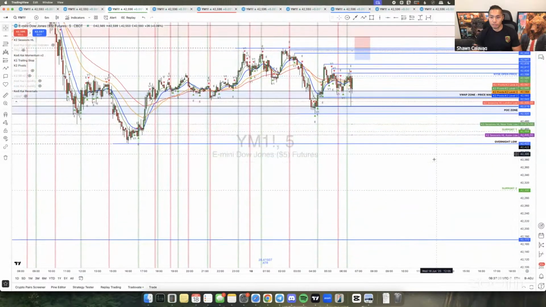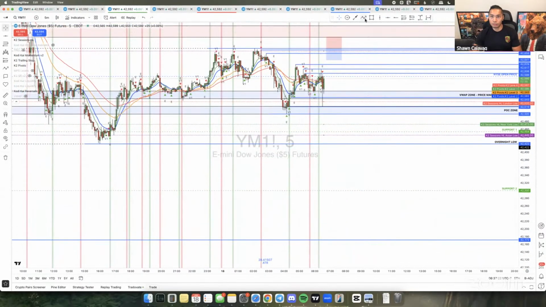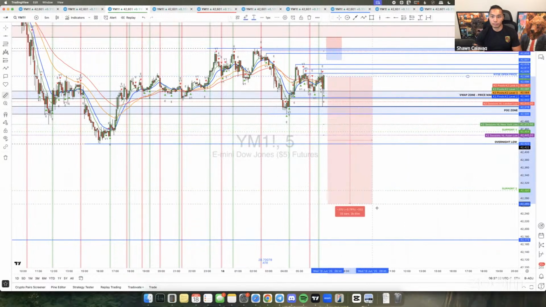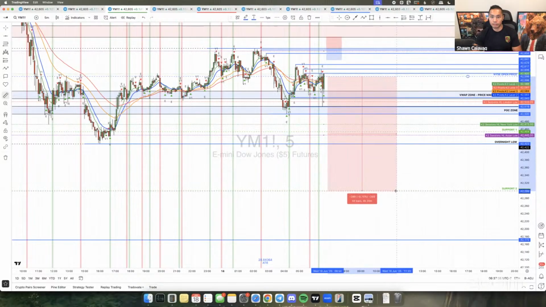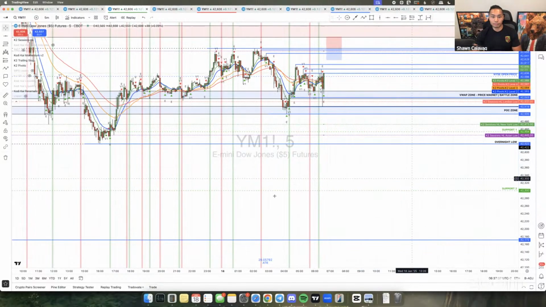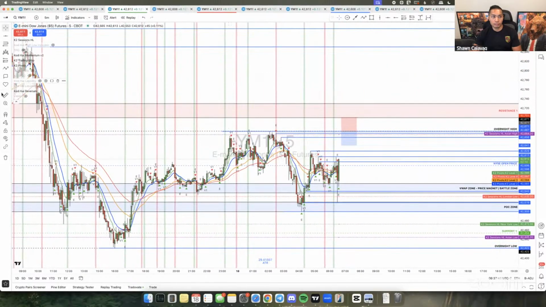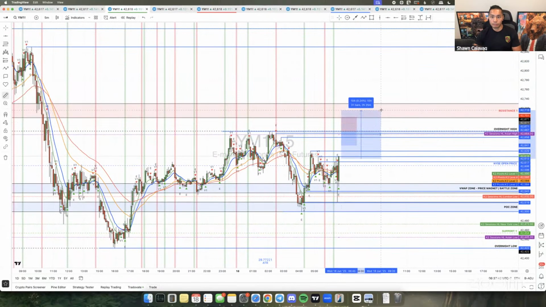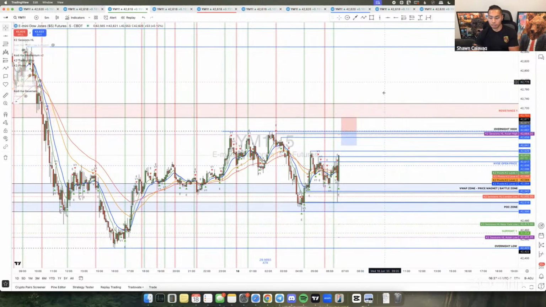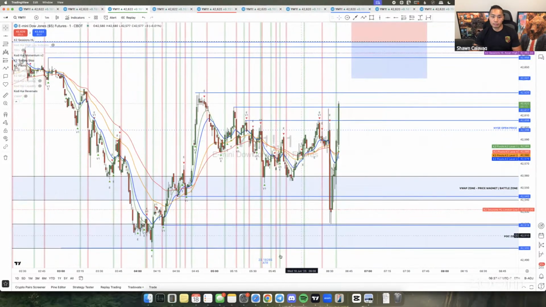So if price drops below here to support two, we're probably going to shift into a bearish bias, right? Possibly. I don't think that's going to happen. You might have to wait until later today. I don't think this is going to happen because it's so far from current price, right? This is 300 points. So it's pretty far off. The resistance from current price over here is a lot closer. It's about 100 points. So we'll come back and take a look at that a little later.